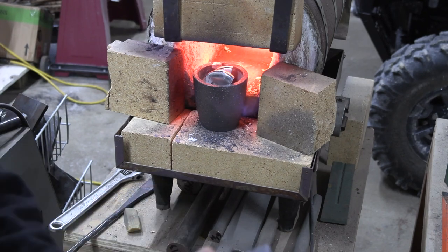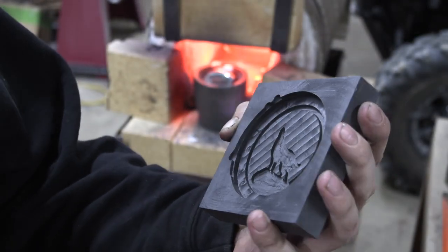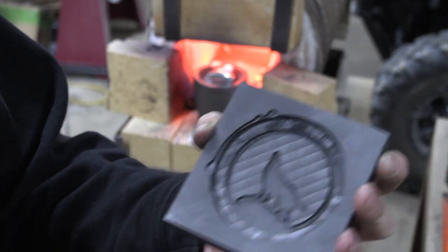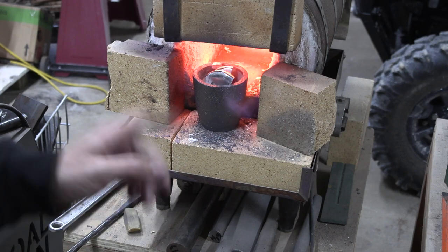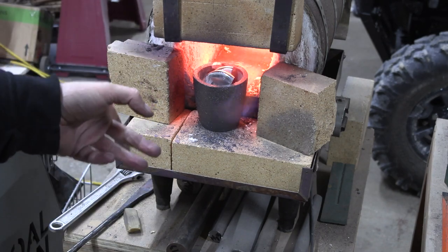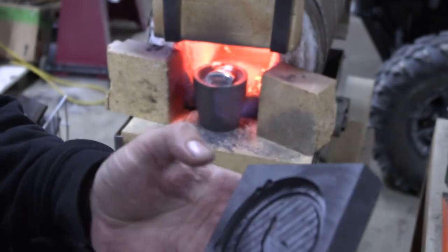Whoa, we're starting again here, basically. I went back and milled this a little deeper, about another millimeter deeper. And I broke up the pieces that I had, except for the best one of them. And I'm melting them down again. And we'll see if this version of the mold works better or not.